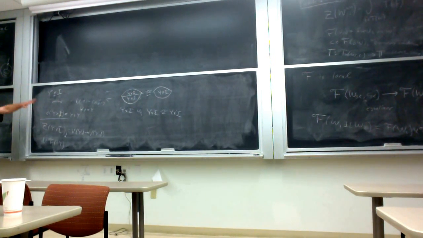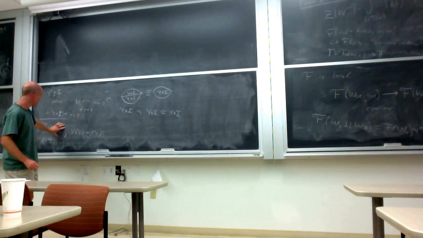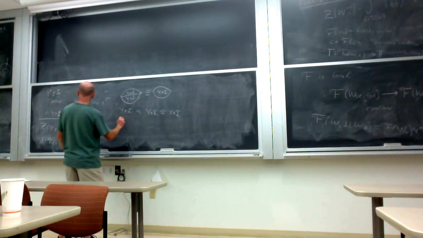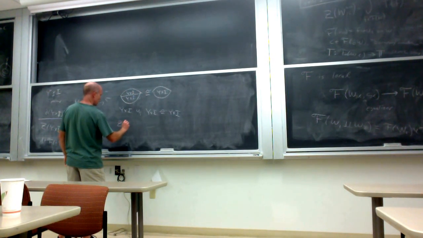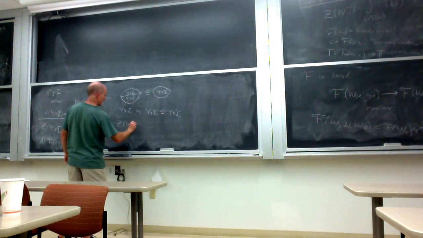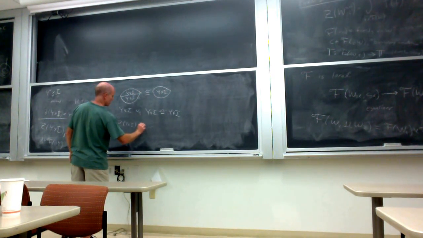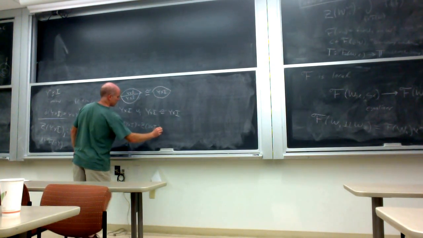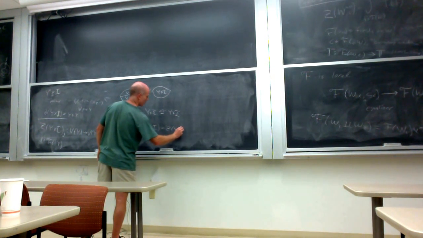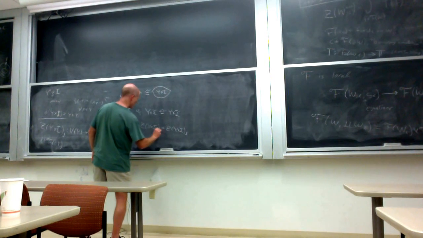And then if we assume that this path integral we wrote down is topologically invariant, which is a very unusual thing to assume from a physics point of view, and if you look at Witten's early papers on this subject, he says over and over again, look how weird this is, a warning to his physicist friends that he's doing something kind of strange. But if we make that assumption, it follows that Z of Y cross I composed with Z of Y cross I is equal to Z of Y cross I. And I should probably put a subscript D on all of these.